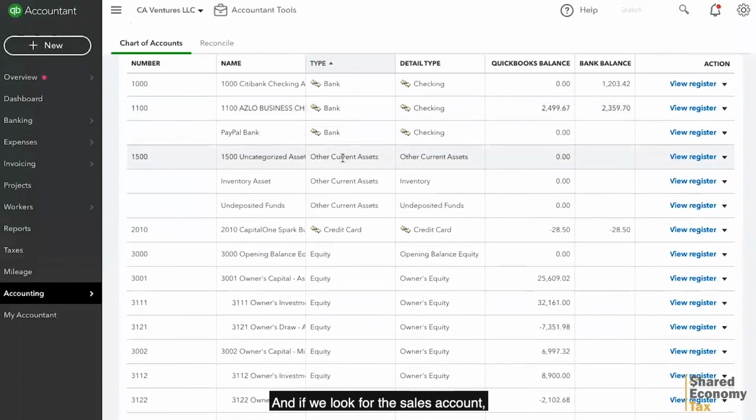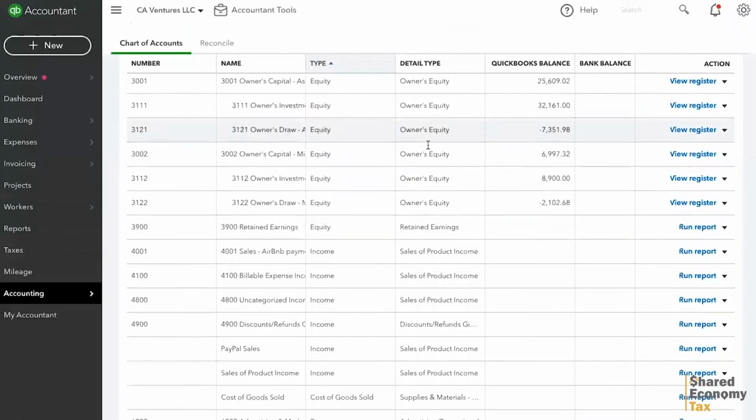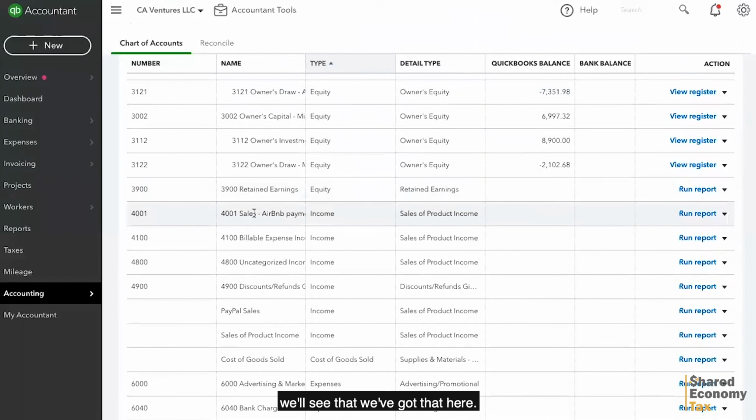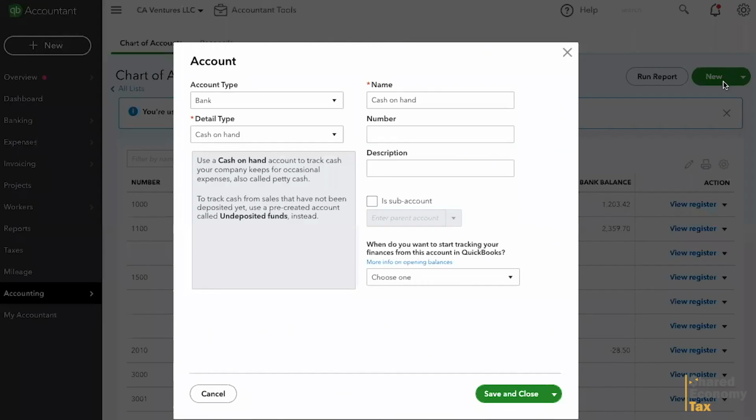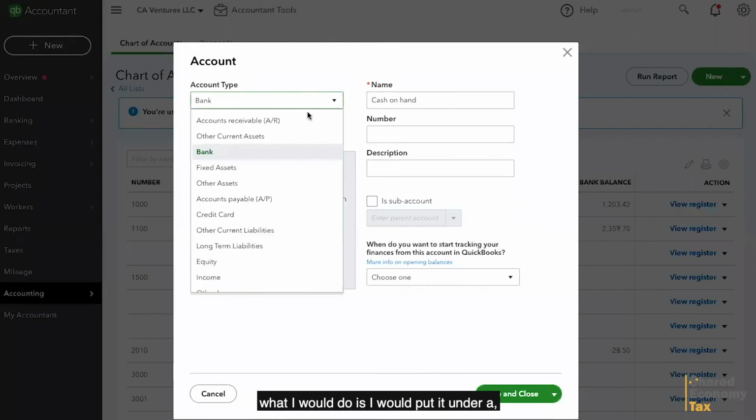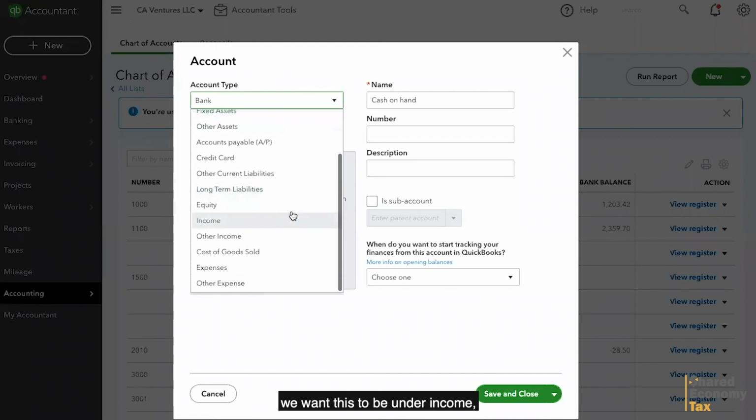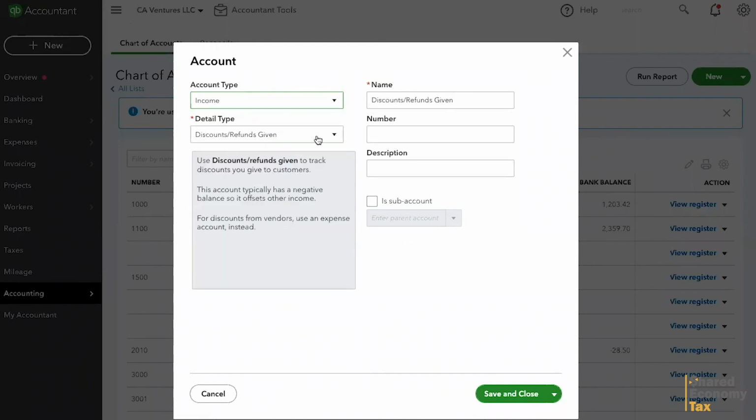And if we look for the sales account, we'll see that we've got that here. And if we did need a category for VRBO payments, we would call that 4002 sales-VRBO payment. And if I wanted to create that, what I would do is I would put it under, we want this to be under income.